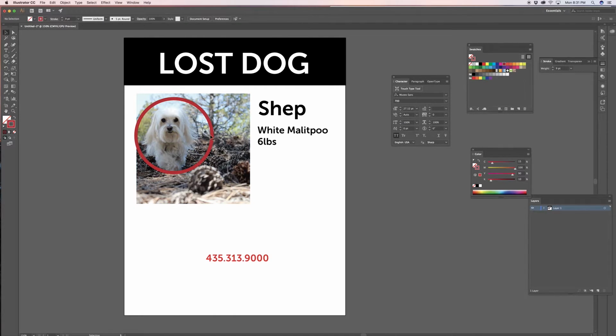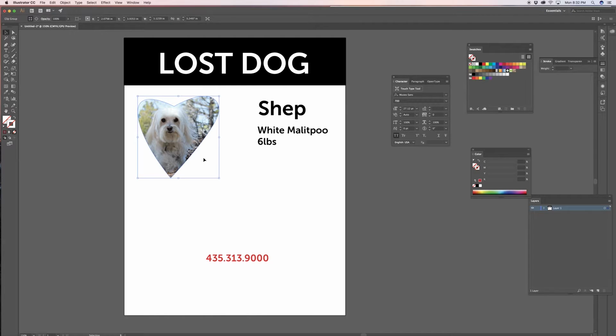Or let's say, because I really like my dog a lot and I want to pull on those heartstrings, I could maybe use my pen tool and draw myself a heart shape. This is a bad heart shape. I've got to fix some of those points, and I'm just holding the Option and the Command keys on the keyboard to swap back and forth between some of those tools. So let's say I want to put a heart shape here, and then I select both of them and then Command 7, and he's in this shape.